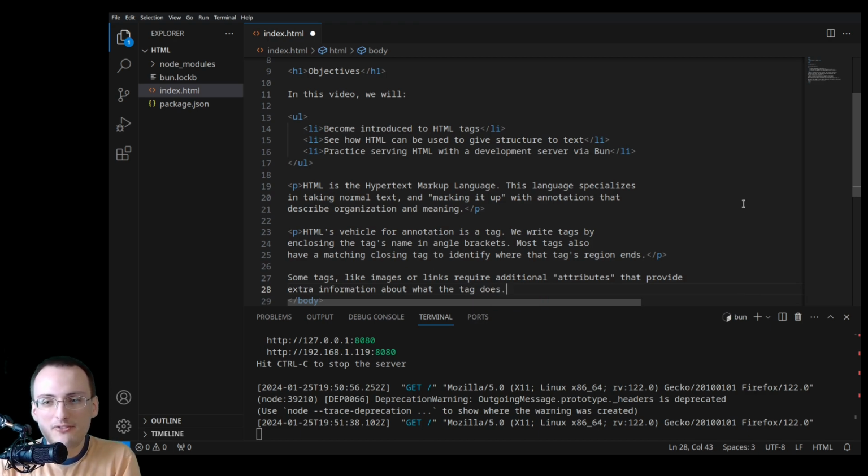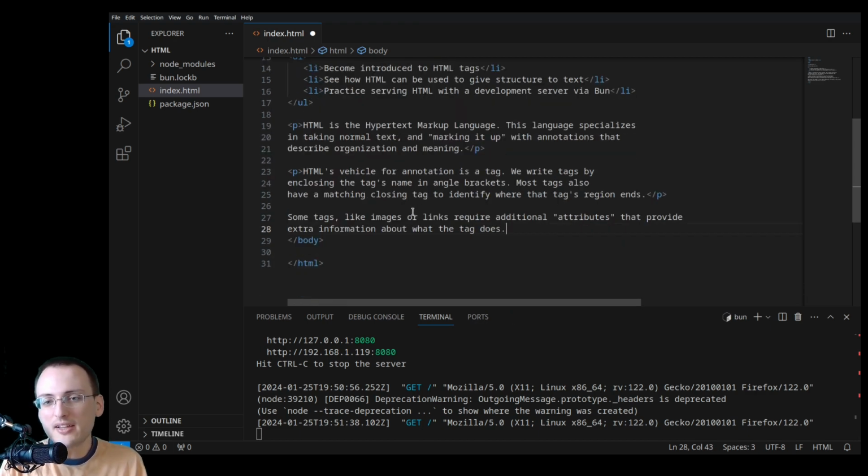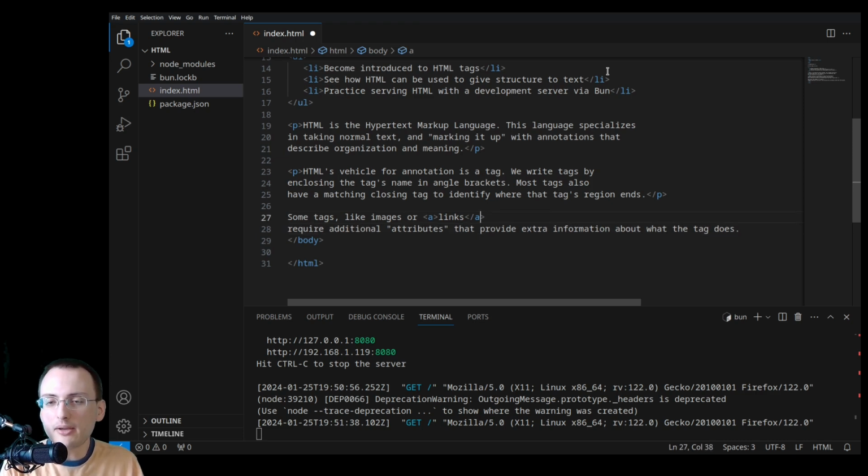So if you think about it, something like a link is an A tag, and I can put an A tag right around some text in my document, but that by itself is not enough to really describe what this link should do. Links need a target. They need to go somewhere to be useful. And so we need to provide extra information.